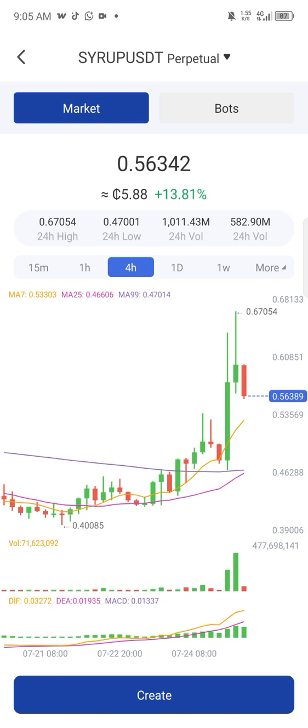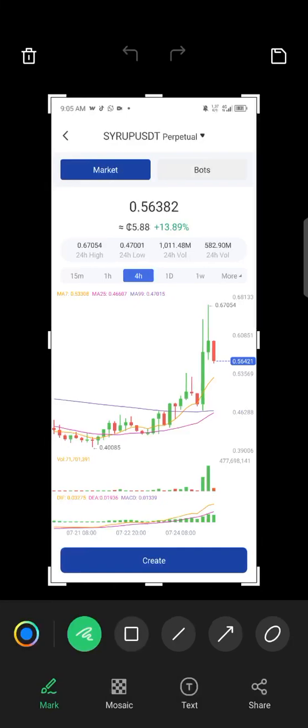So let me just take a circle for us, so we can see that yes, we had a golden cross here. That golden cross is leading these two lines, the pink line and the golden line, to be moving above the pink line. When you see it like this, it indicates that this movement of the market is an uptrend.